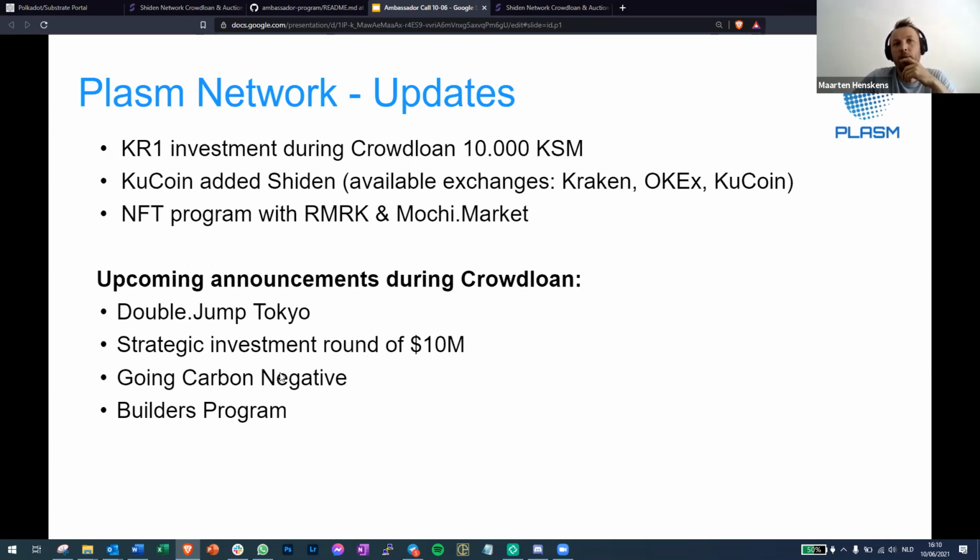What we mean with this, we have partnership with Microsoft and also with AWS, and they have promised us that they will be using renewable energy and things like that. And I think this is very important now to add this in our vision with the Plasm ecosystem, that we are aiming to be carbon negative, not carbon neutral, but carbon negative. So we will actually contribute to the environment as well, to our ecosystem.